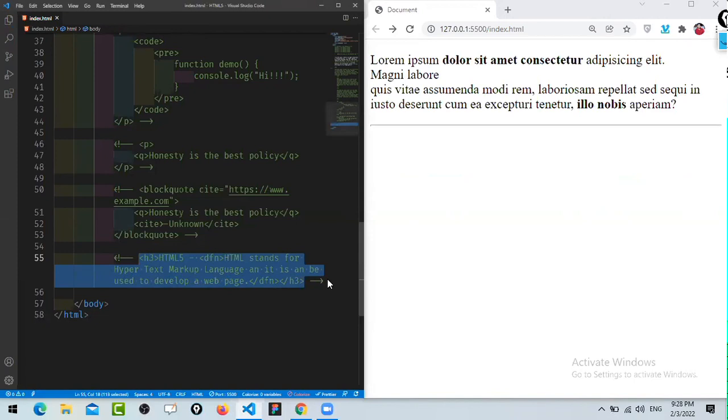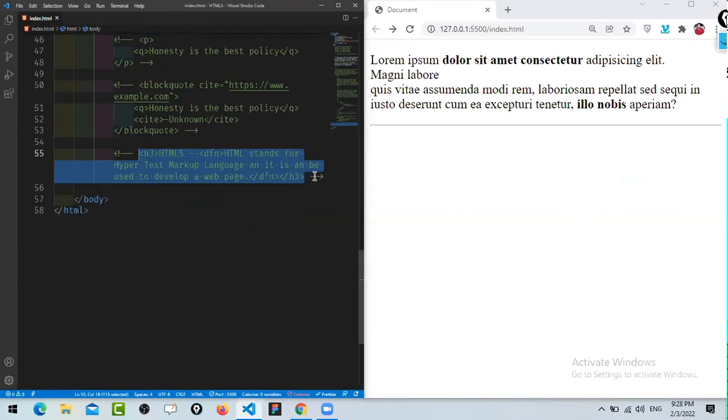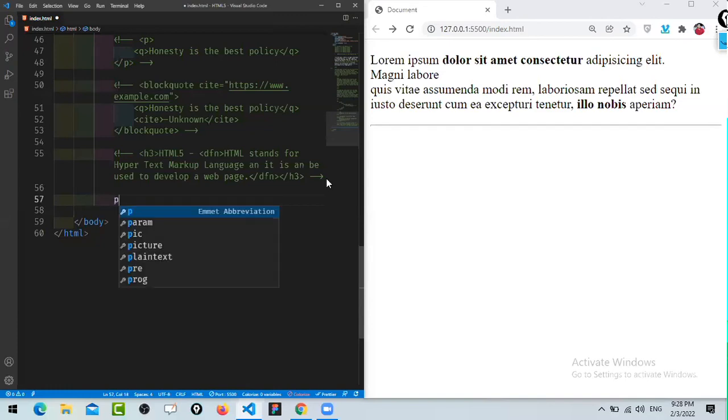Next thing here, after this one, we have acronym, the full form. When you want to provide a full form, then you have to use acronym. Let's say if I'm writing simply a paragraph and I'm writing here Dr. A P J Abdul Kalam.